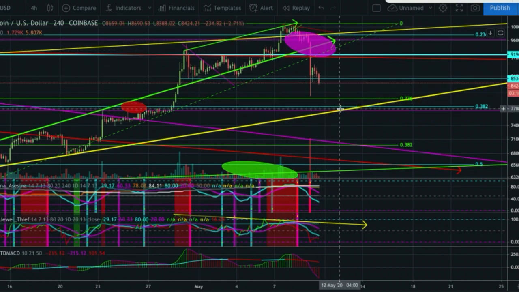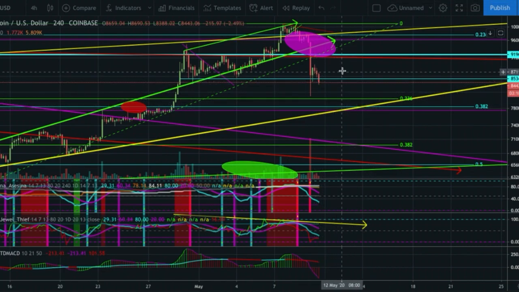At this point in time, it looks like we're going to come straight down here, I think to like 7,800, and that would be the 382. But usually you get a better bounce than that. But again, we'll see what happens here. We could come down, that's the 382 of the blue, but we could just come straight down to the 236, tag that, and then get the move back up. Get rejected again at the 9,100 level. But essentially what I would expect to happen is continuation to the downside.